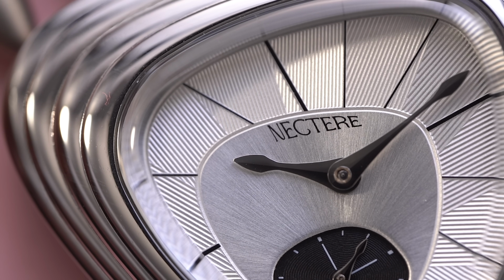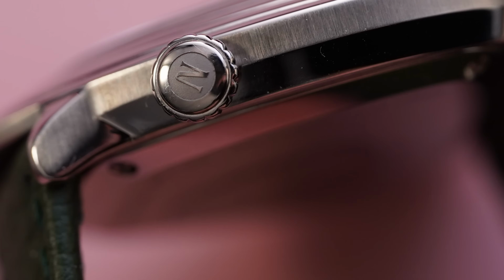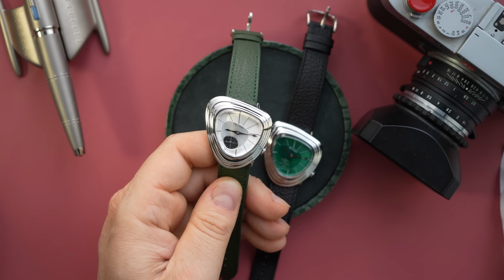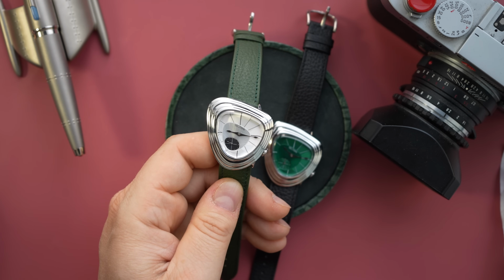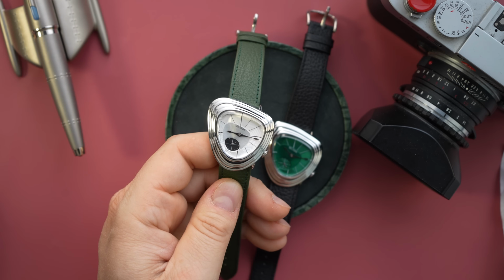And again, considering the price, you have the crown that it's sitting at the 4 o'clock position. It's a thin crown. It is a hand wound movement. I would say it's on the smaller side. It's a little bit difficult to wind your watch if you have big hands like I do, but I don't think it could work any other way. If they put a large crown on here, it kind of would mess up the look of this watch. So I like that they put a small thin crown on there. They tried to make it as grippy as possible, so there's some knurling on there. So it is pretty easy to wind. It could be easier if it was bigger, but it's not terrible.